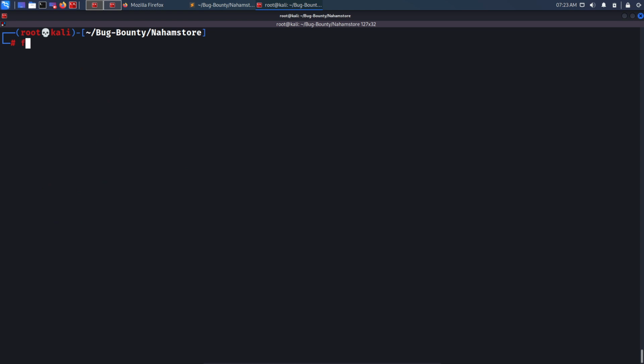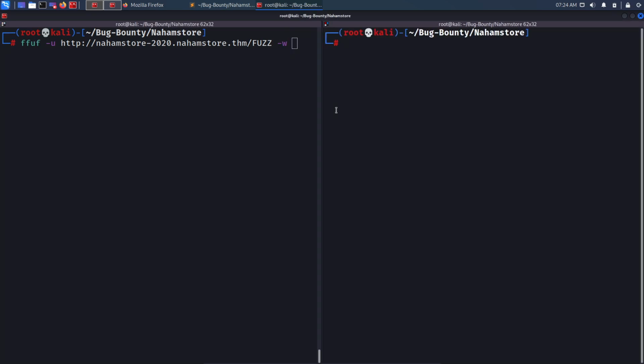So what I will do is ffuf -u for URL, http, like this. I will put FUZZ here because I need to find files and directories right here, and then I will do -w for word list, and for the word list I will use SecLists again.